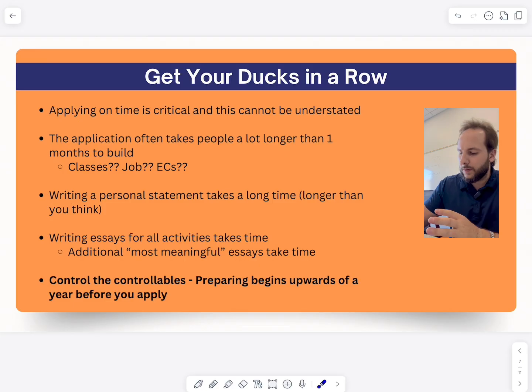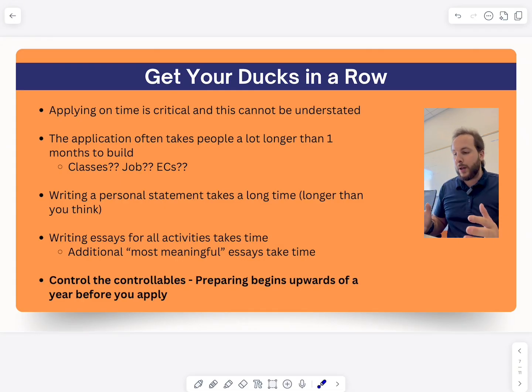I genuinely believe, and I know this is a little bit audacious, that if you want to have the maximum possible success with a medical school application, you should apply really the day that the application opens, because you've had all this time to prepare, and you don't want to be caught with your pants down, unprepared, and creating delays in your application as a result of that.